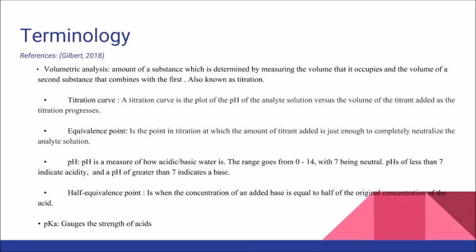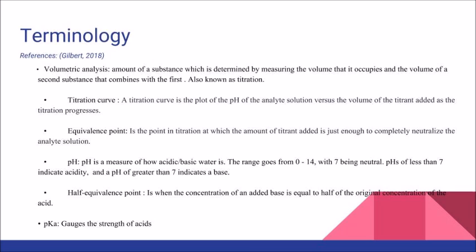The first one is volumetric analysis. For this definition, it's basically the measuring of a volume of a standard solution whose concentration is usually already known. The most common way to figure this out is if you are in a lab and you put the unknown solution into a flask, and then you can use a buret and just slowly swirl it around, which is also considered titration. And this basically just measures the volume.